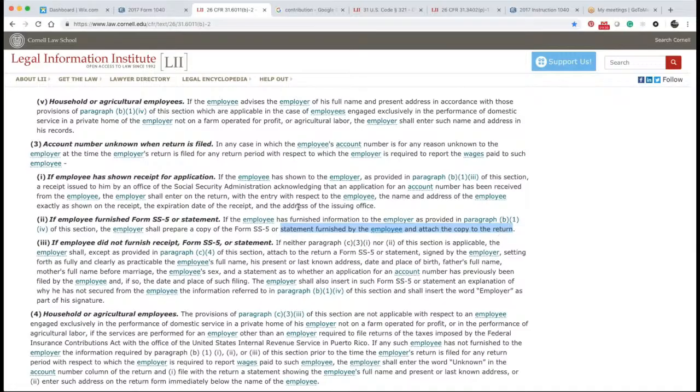And that statement could say, I'm not responsible for U.S. tax returns. I'm not responsible for contributing to FICA. And it could be for religious reasons. See, they keep saying "or statement," but they're not elaborating on what kind of statement. They're not giving you details on what the statement can say. So that's subject to interpretation. So they can't penalize you for writing a statement out.